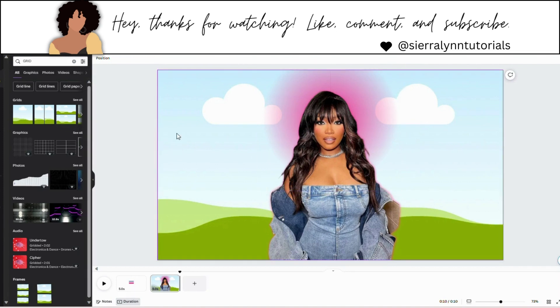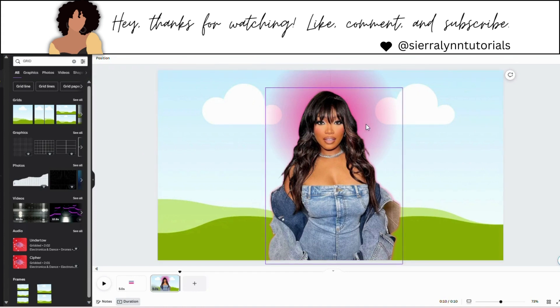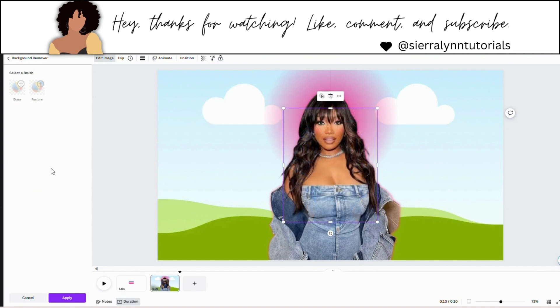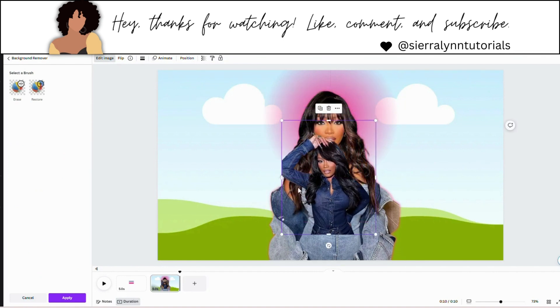As you can see, we can't see our background color anymore. But once we add our photos in these frames following my exact steps, you will be able to see your background color. Now you want to work with your second photo — we're going to remove the background. You don't have to necessarily remove the background, but for this style of template I suggest that you do, so you can see your background color. I used the grid just for placement — it makes it easier so you don't have to figure out spacing from scratch.